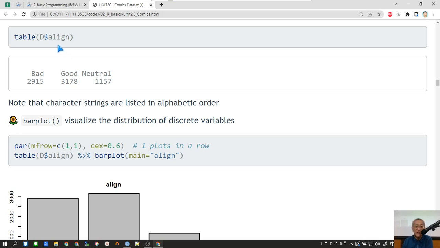When we are examining a factor, we want to know how many occurrences of each of the values have occurred in this factor. Actually, this is also some kind of histogram, some kind of distribution.